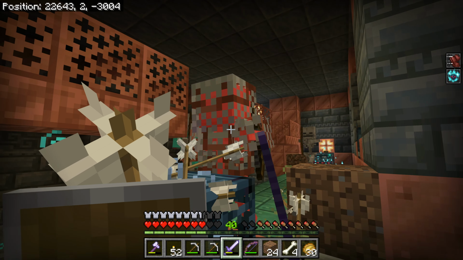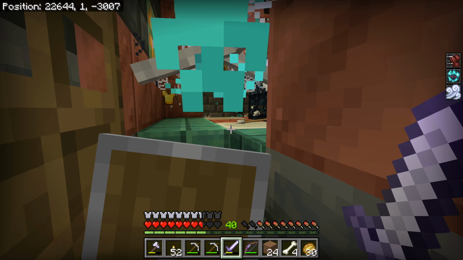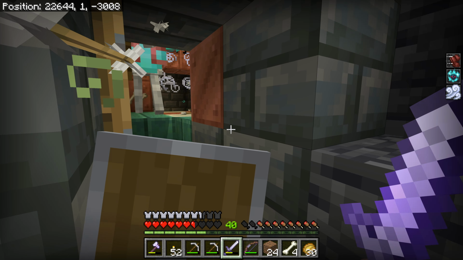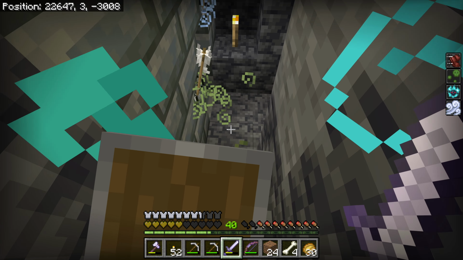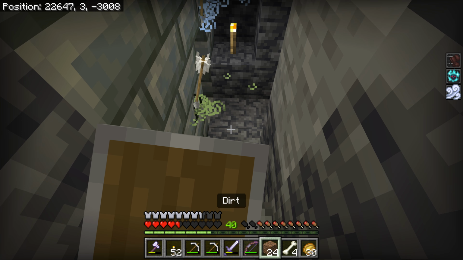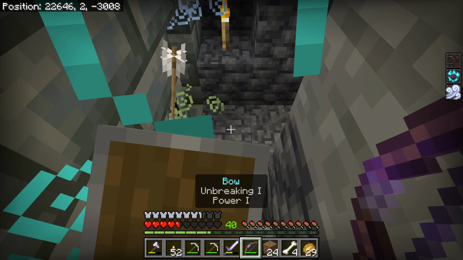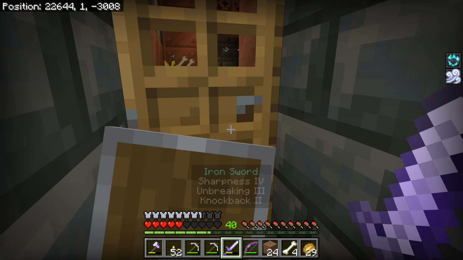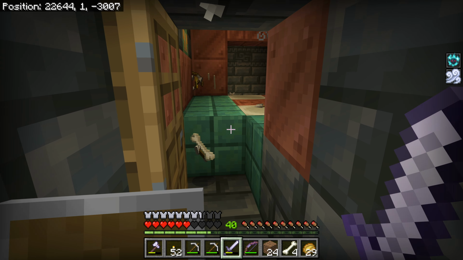So, it definitely is a little harder. I'd hate to see what an ominous bottle level 5 is like. I don't know what all these effects I'm getting are either. I'm gonna have to look that up later. Ow! I'm poisoned? Alright. Let's just take a second to regroup here, have some food, get our health back up before we go back into the chamber of death. Alright. We can do this.